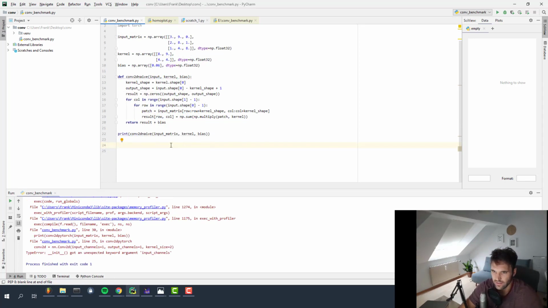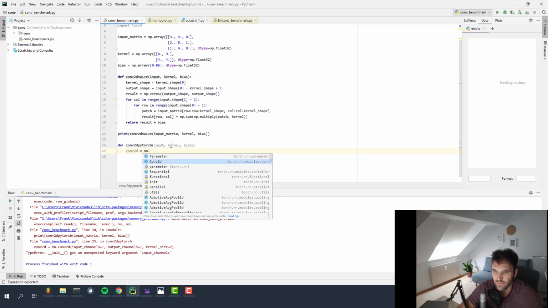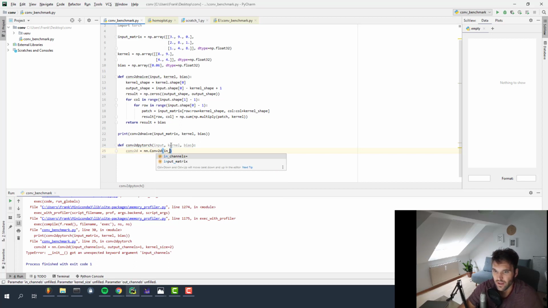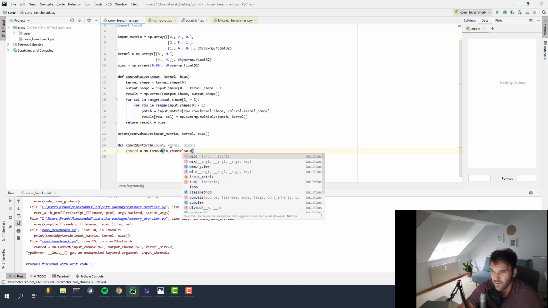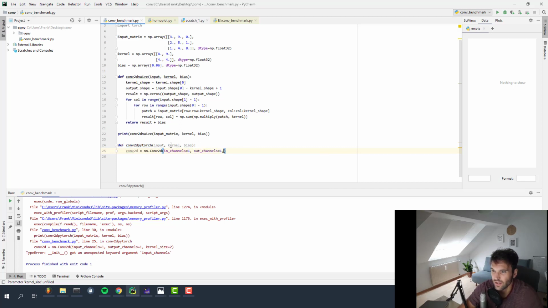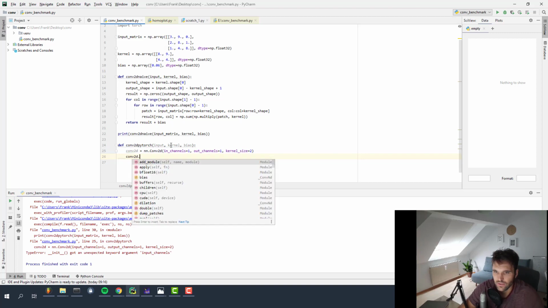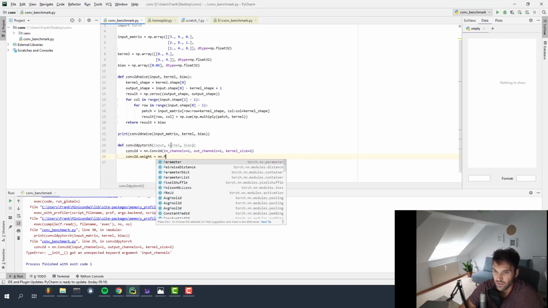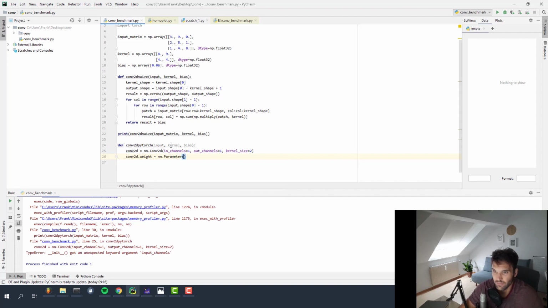All right, let's test this using the PyTorch package. I will wrap this in a function because I want to benchmark it later. So let's copy the function signature from above and define a layer which is called conv2d, and it should be nn.Conv2d from PyTorch. The input channels are 1, the output channels are also 1, and the kernel size is of course 2, assuming a quadratic kernel. Now what you can easily do is set the weight and bias attributes so that your layer contains the correct parameters.